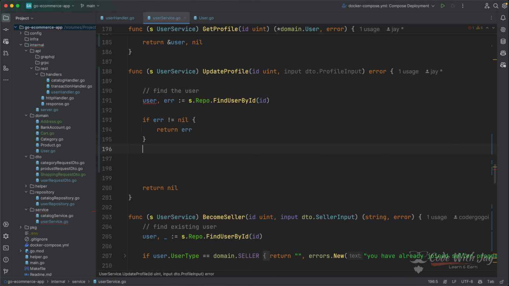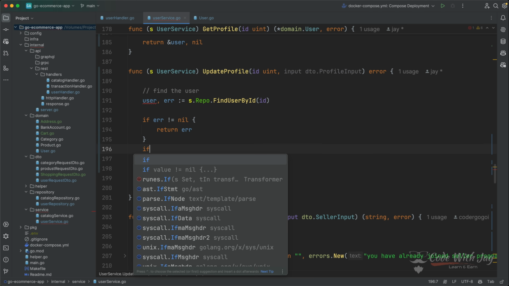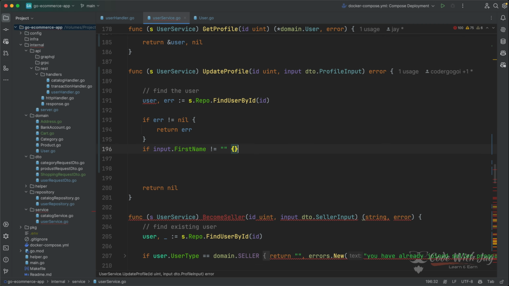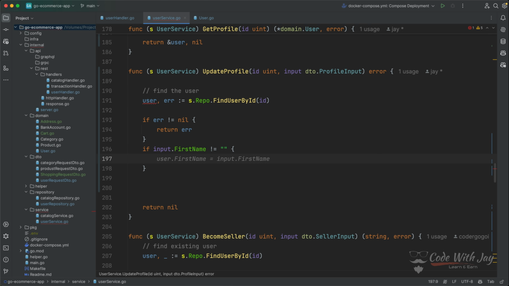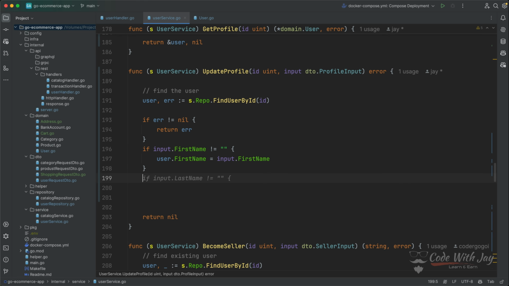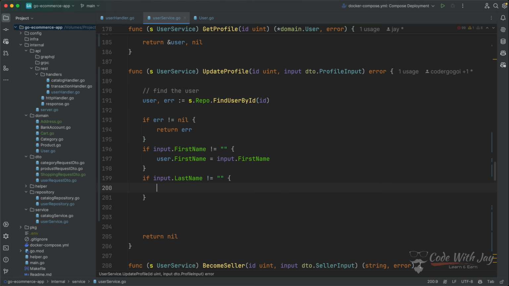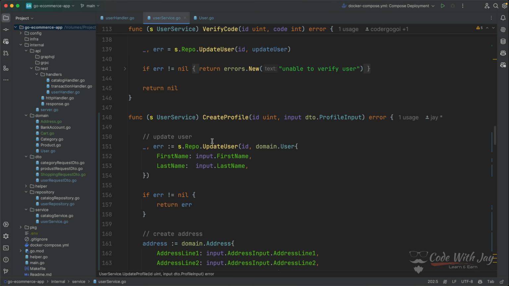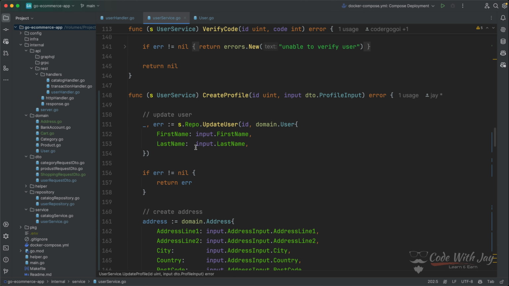So we will check first if input.first name is not equal to empty, then we'll say user first name will be input first name. Then again, if input last name is not equal to the empty string, then we are going to say user last name equals input last name. Finally, a similar kind of logic you can also apply right before updating, as I explained for create profile.